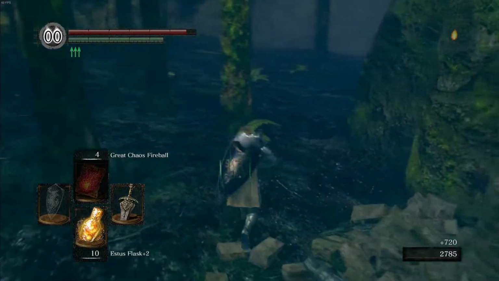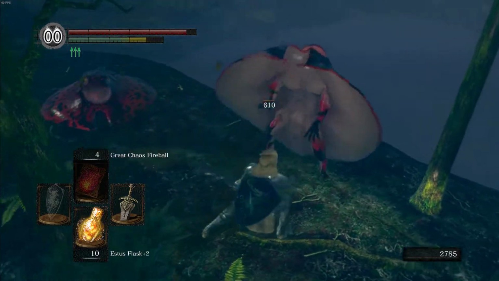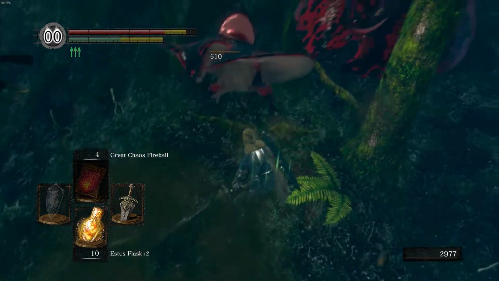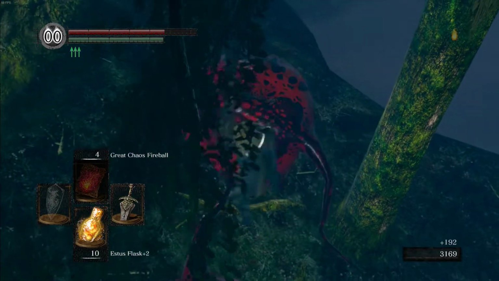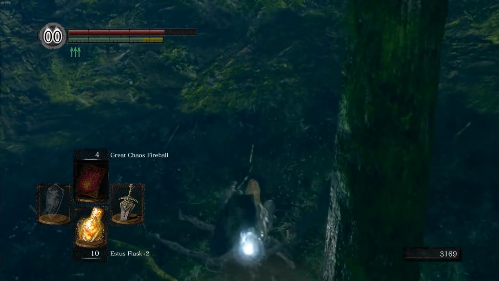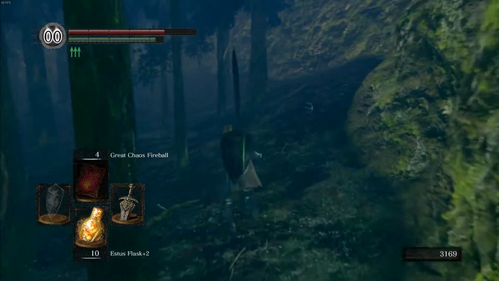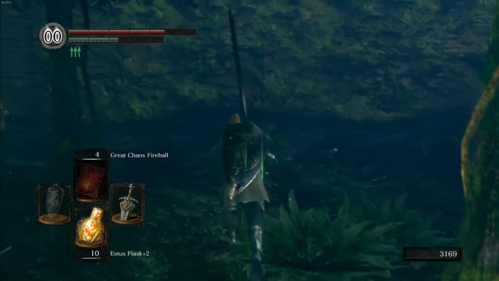Can't remember if these guys can drop their stuff or not. Oh, hello. Oh, these poor creatures, they just don't stand a chance, unfortunately. In fact, give me your green blossom and get off of my mountain. Another soul item there. And so that's pretty much it for this little hidden area. Not much going on here, honestly.